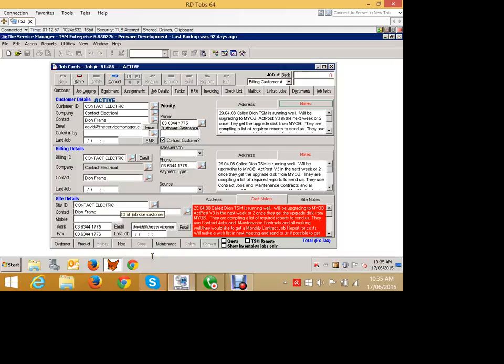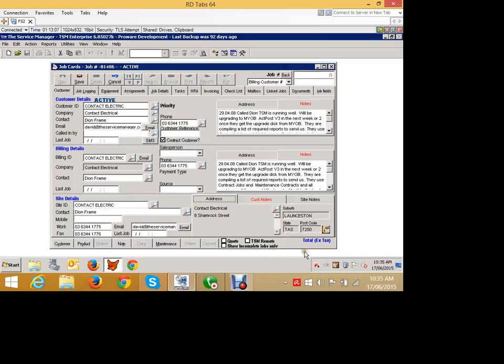Thirdly, it puts in the site information. This is where the job is going to be done. And I could change that as well to be something completely different to the customer. I can see the address, I can see the customer's note, and I can see the site note, which was another field against that customer record, specifically for sites only. And I have then down here my site contact phone number information, so I know who to go see when I go on site.